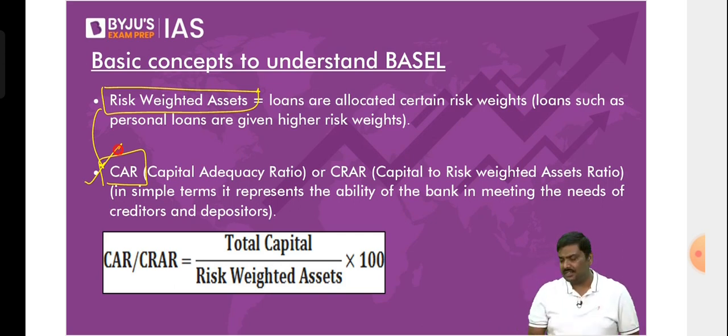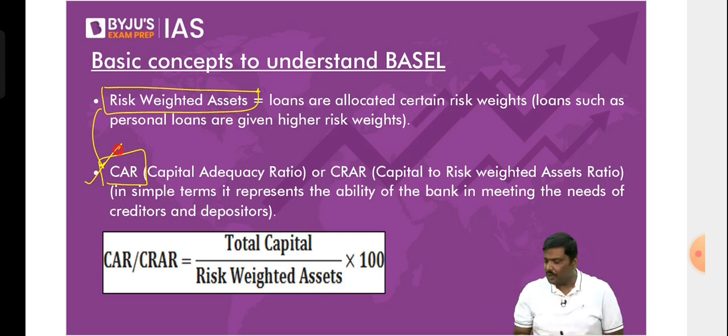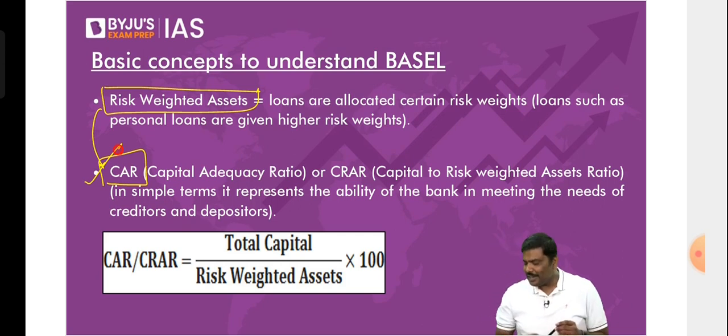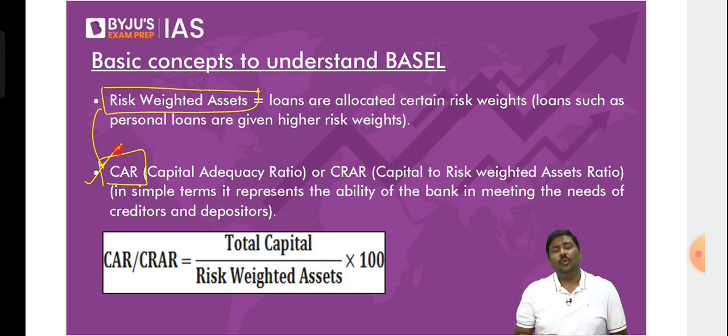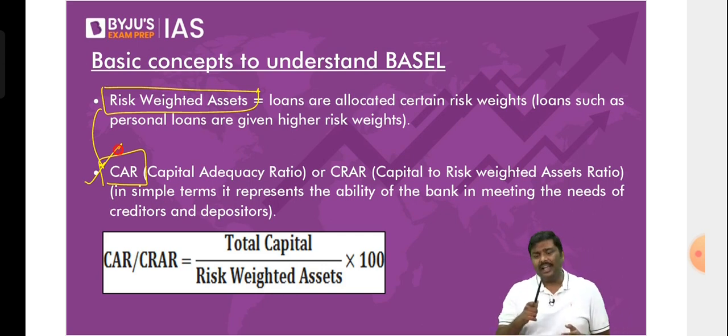Now, what is this risk weighted assets? First question to you people. Before that, I expected this: what if there is a theft of an ATM? Is it a loss or a profit for the bank? What if there is an attack on the servers of the bank? Is it leading to loss or profit?